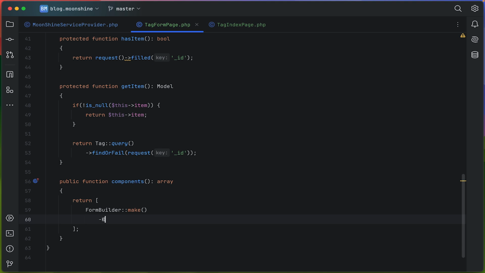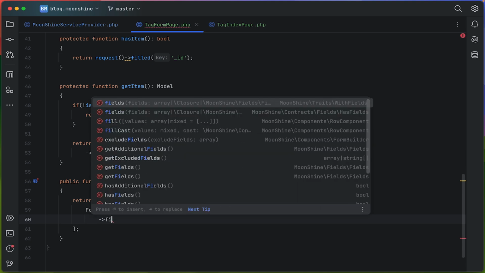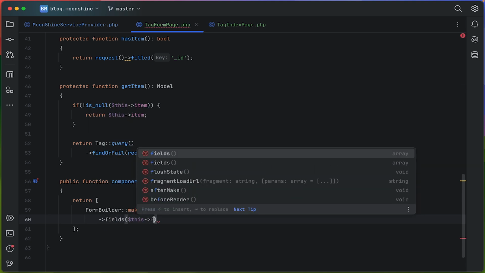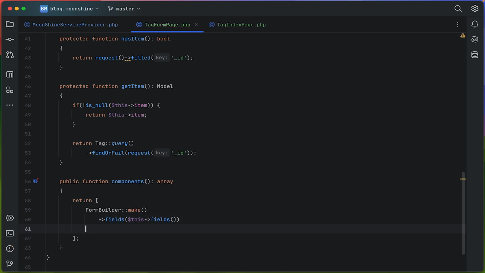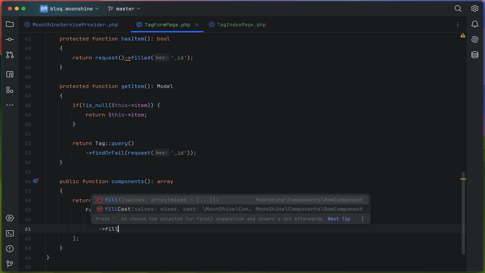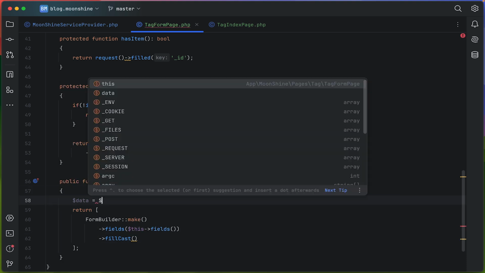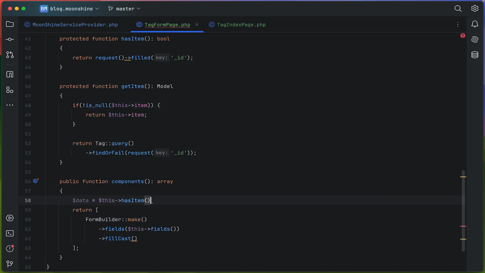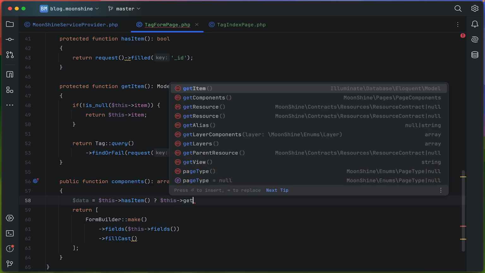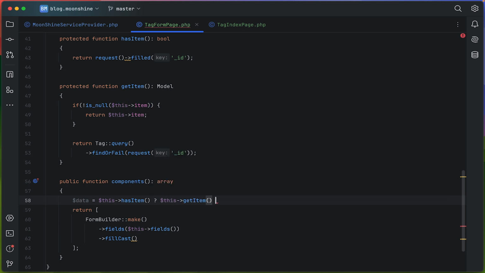In addition, let us do fields for now. This fields. Next, we will do the filling. Fill cast again, we need to do both cast and fill. Let us put it in a variable, say, data. If we have item, then we do item. But otherwise, well, let us make a new tag.